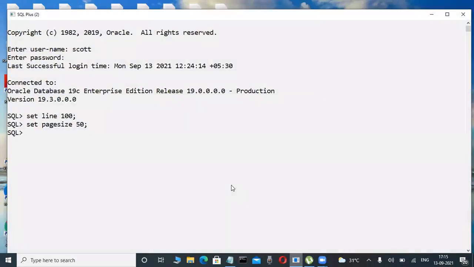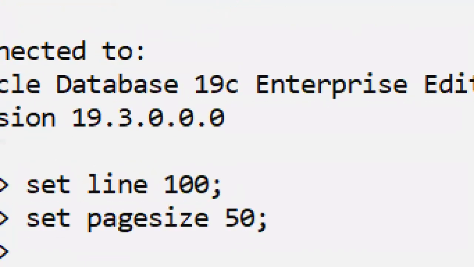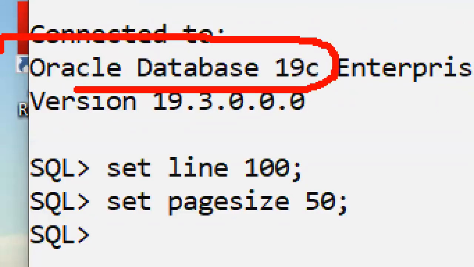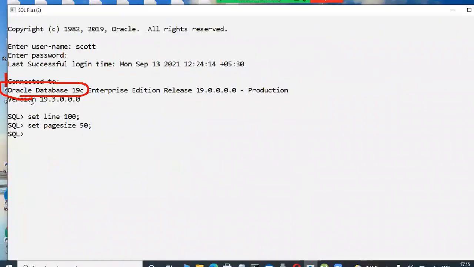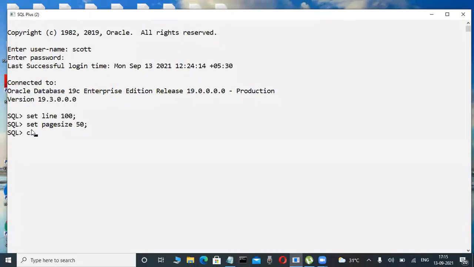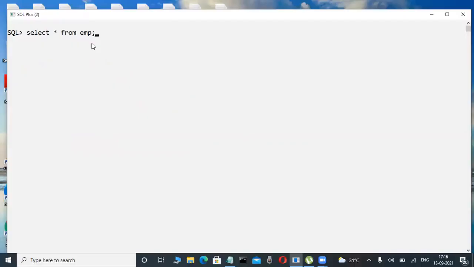Now observe the screen. This is an Oracle database. How you load it, I will tell you, don't worry. Oracle is a relational data model product. Now I'm typing the EMP table. Don't worry about these commands, just observe. The EMP table is the employee details table. This is a big table that Oracle Corporation gives.